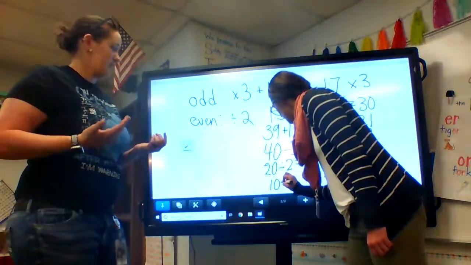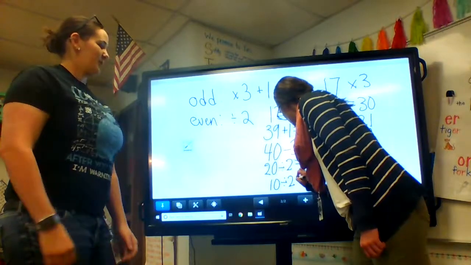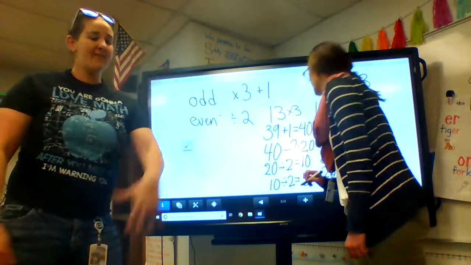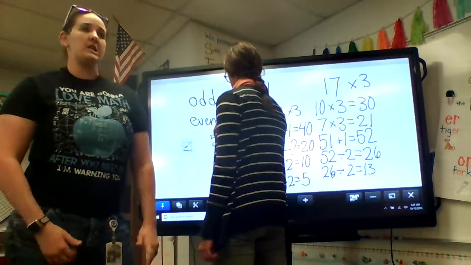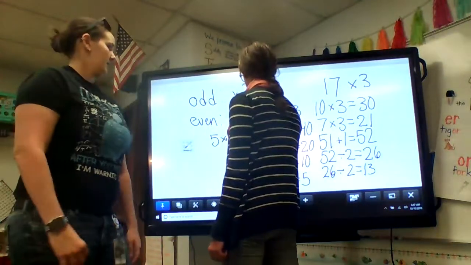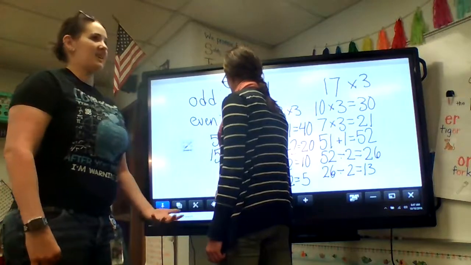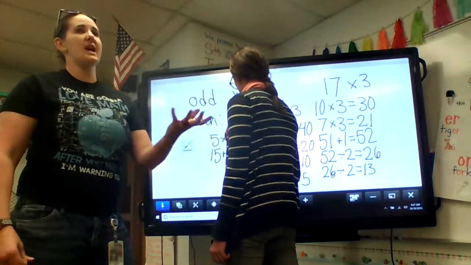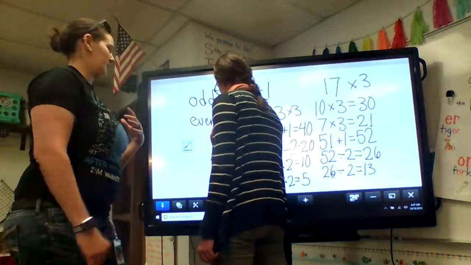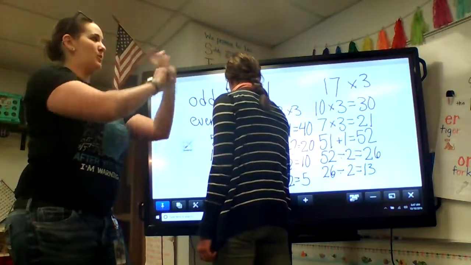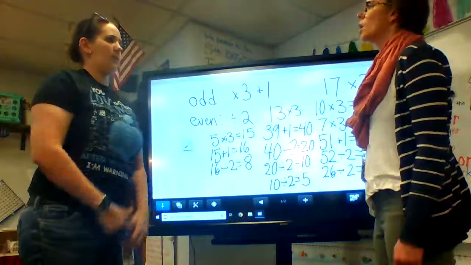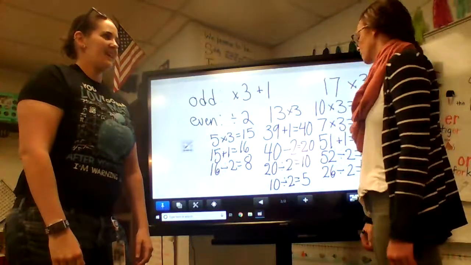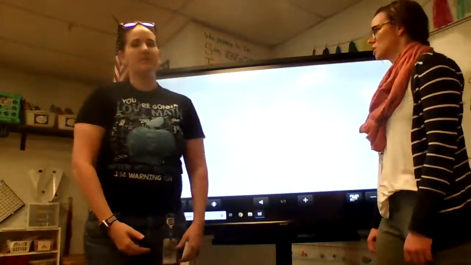And so as Ms. Diekman's going, she's at 10. She knows 10 divided by 2 is 5. And then we're back to odds. 5 times 3 is 15. I can't stop, Mrs. Beeler. Yeah, so now you're at 16. And then 16 cut in half is 8. And then I'll tell you that the sequence now goes 8, 4, 2, 1, and so on. Oh, okay, so I'd still be working for a while. It would take more than 1 page. Yeah, it's going to take a lot of pages.